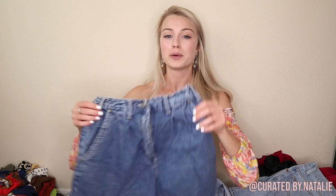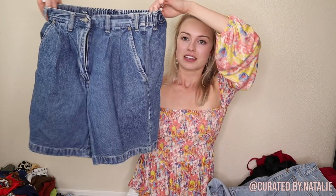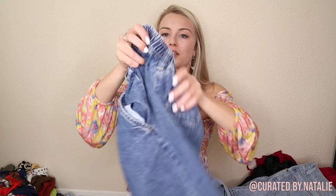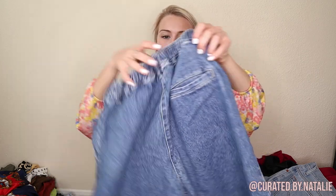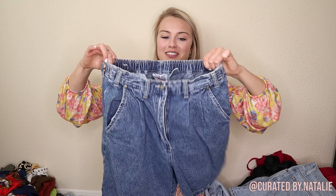I found another pair of Bill Blass jeans — these are shorts. They're a nice dark wash and a size eight petite with a little scrunchie waist, so a little bit more flexible sizing. They have that classic Bill Blass label. Whenever I see it, I know exactly what it is because I'm super into vintage denim.